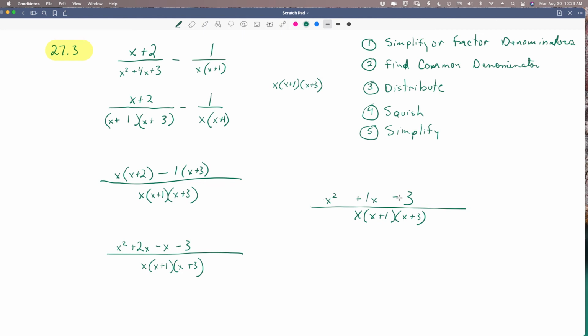So when you end up with an expression where you have x squared, x, and then a constant, try to factor your trinomial into two sets of binomials and see if you can get rid of one of these down here. It's always a good practice to try to simplify if you can. And we'll go into that more as we go further. So don't worry about that so much this time. But anyway, that's all we have for lesson 27, and I'll see you guys in lesson 28.